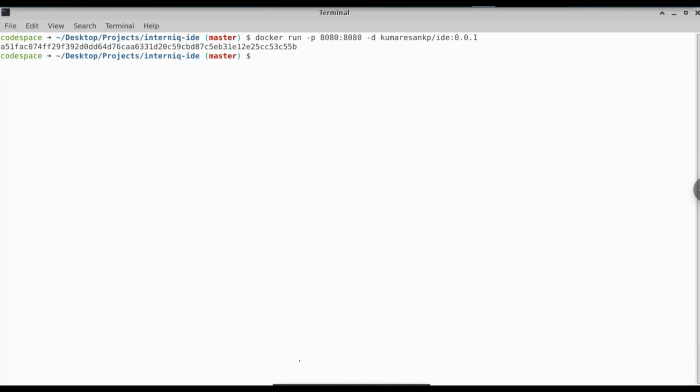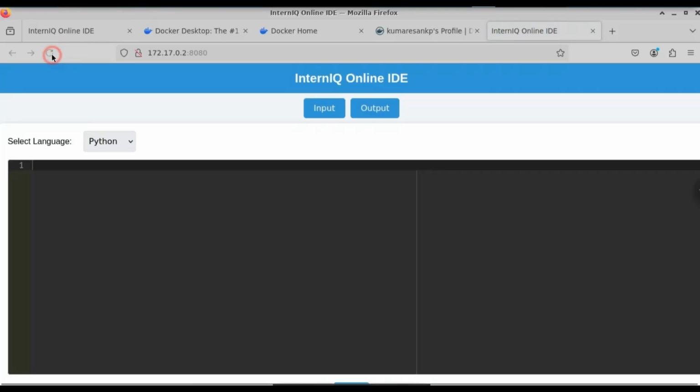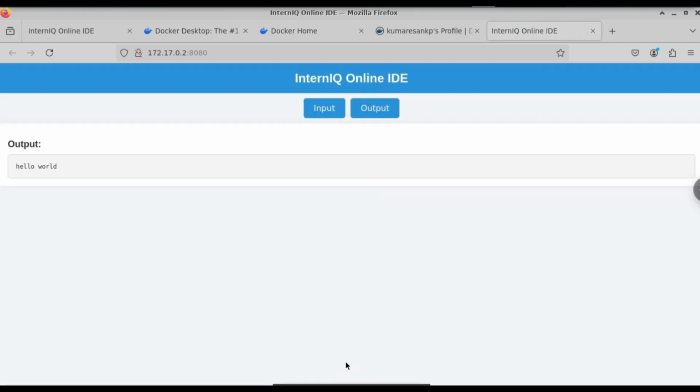You can see that now the Docker has been started, but you won't see the message that the Docker Flask server has started. But when you go to the Flask server on the port, you can see that even after a refresh, I still have access to this Flask application. Let's see if the Python commands work now. As you can see, we still get the message hello world. You can type any Python code here and it will work.